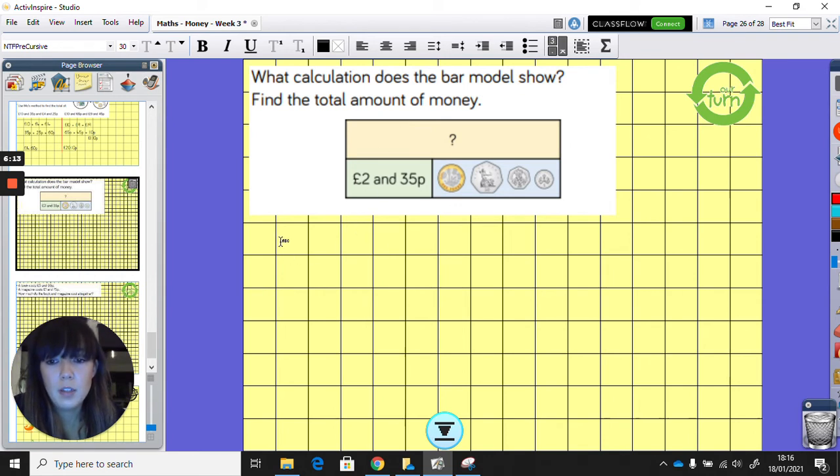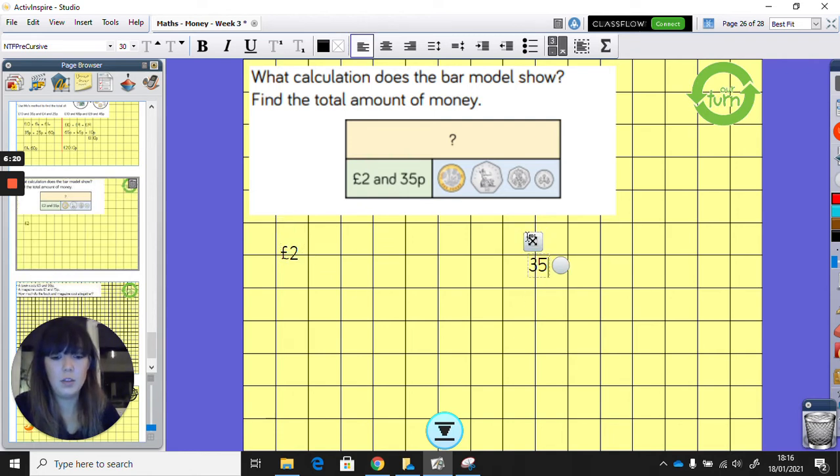So we've got £2.35 here. So I'm going to put the £2 here, and I'm going to put the 35p here. So I'm going to put the pennies on one side, and the pounds on the other side. That's how it works in my brain. So, we've got to do this one, because it's a little bit harder. So we've got £1.50, £60, £75. So we've got £1.75. So we're going to put £1 here, our pound, and then we're going to put 75 there. So, first things first, easy bit, add up the pounds.